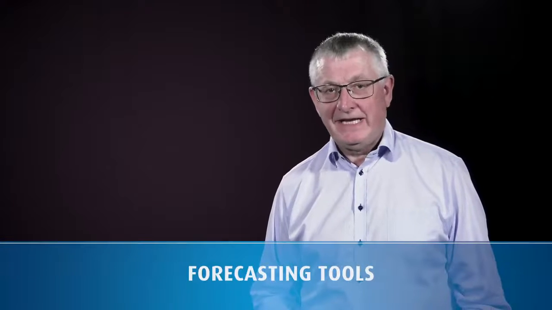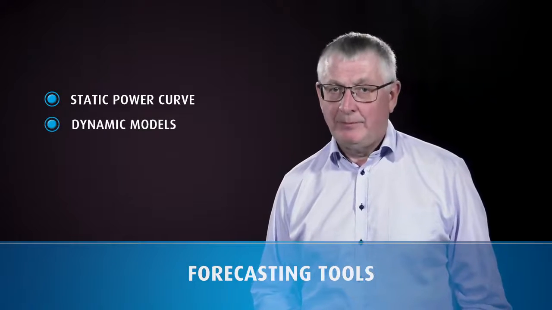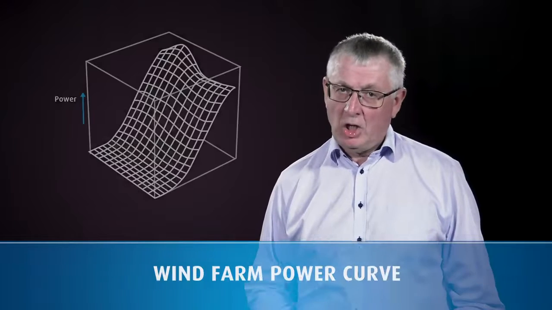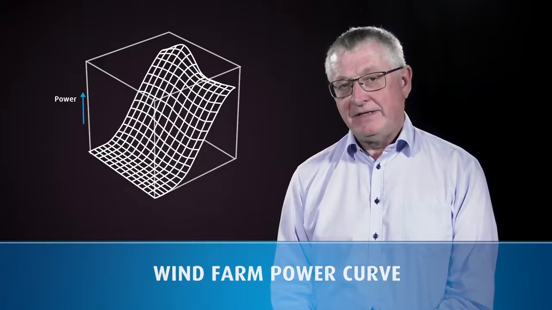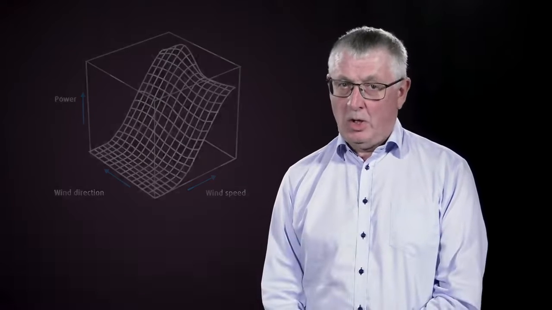A typical tool consists of a static wind farm power curve, models for the dynamics, and models for aggregation to larger areas. A wind turbine power curve describes how the wind power production depends on the wind speed at hub height. However, for a wind farm, the layout of the farm plays a very important role, and the wind farm power curve depends on both wind speed and direction. Also, the meteorological wind speed and direction may not be at hub height. To overcome this problem, statistical procedures are used to scale the wind speed and direction from different heights. A wind farm power curve can be modeled using non-parametric or conditional parametric models. You can read more about these models by consulting the references.